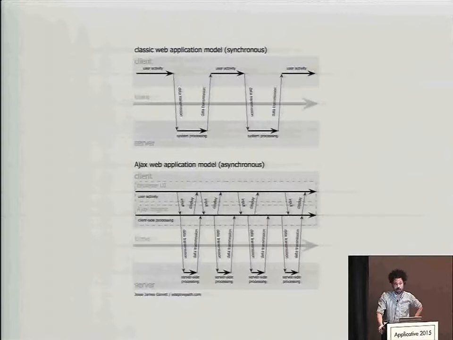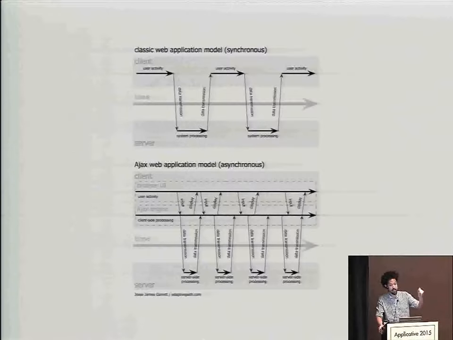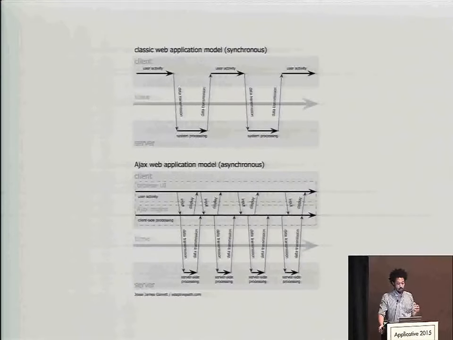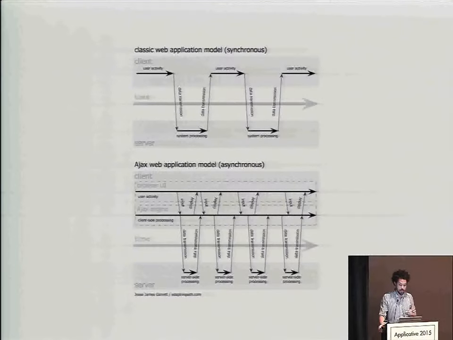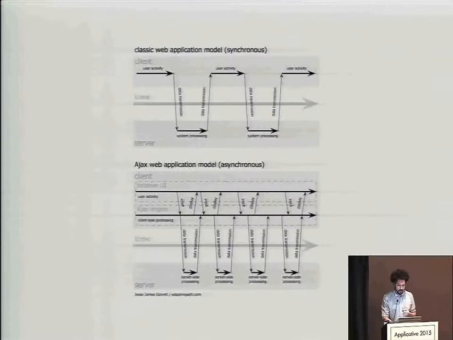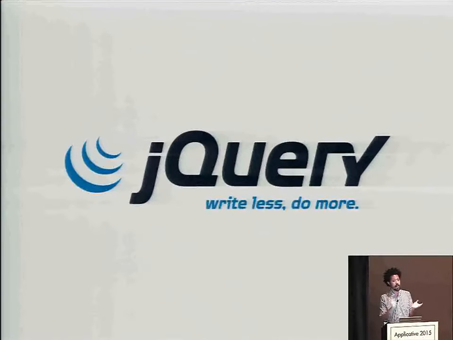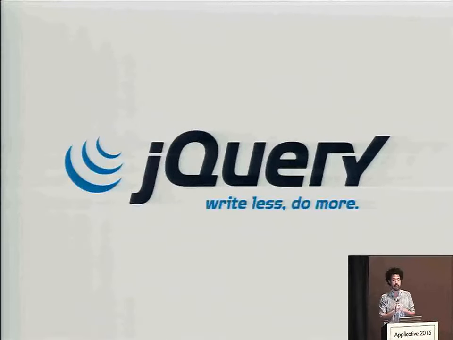Now your JavaScript, instead of just making something blink, is going to constantly talk back to the server. You now have this problem where, whereas before you could sort of pretend it's just a stateless page, now you really have to deal with the fact that you have a distributed system — you have state on the client, and you have to constantly reconcile that with whatever state you have on the server. jQuery appeared and was supposed to solve all our problems, make the DOM easier to use. But jQuery only addressed the symptom — it didn't actually deal with the fundamental problem.